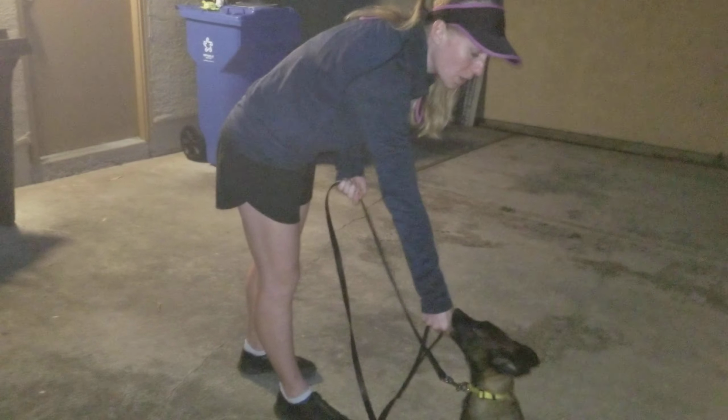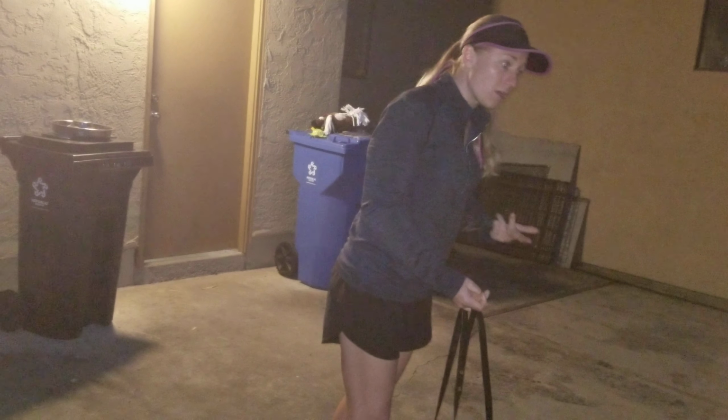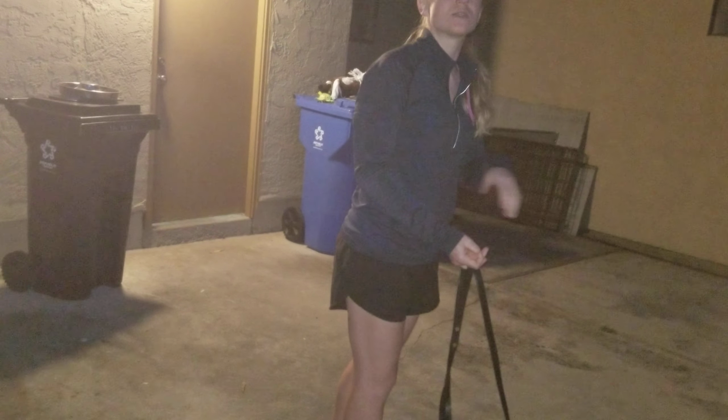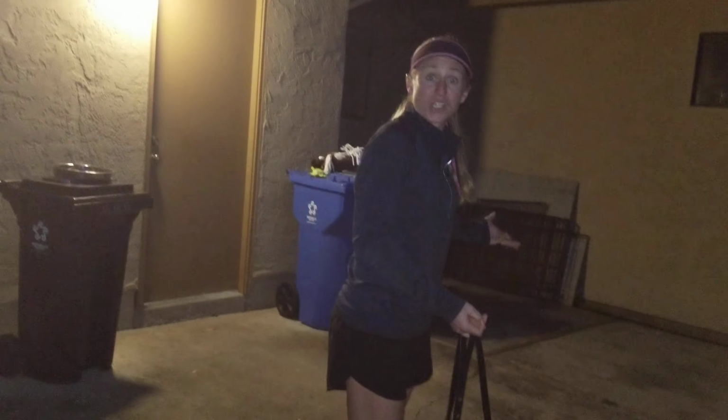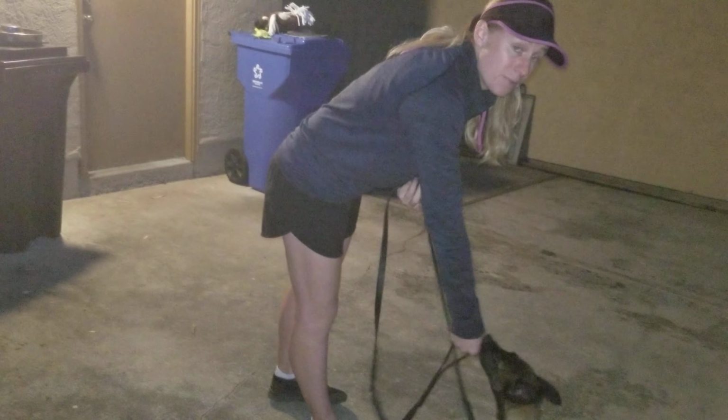But the whole purpose of training is to phase out all of this. I want my dog to respond with no leash, with no collar, with no incentives, nothing. I tell my dog one command, one time, she responds without any reason, just because she's been trained to. I don't have a leash to reinforce it, and I don't have treats to reinforce it. That's way down the line. That's the ultimate goal, but realistically, I'm always making sure that my dog is reinforced.